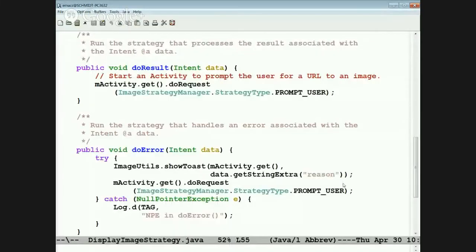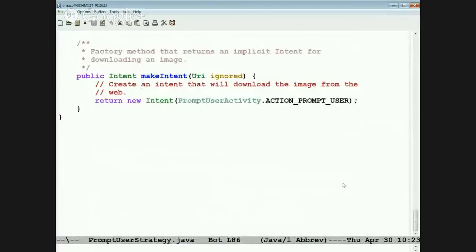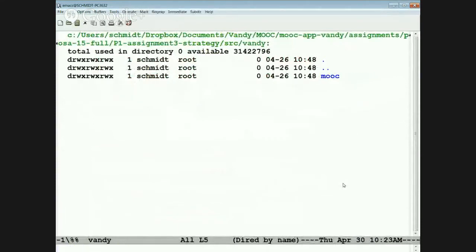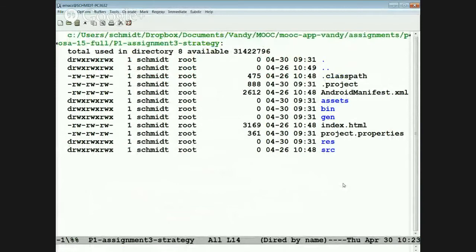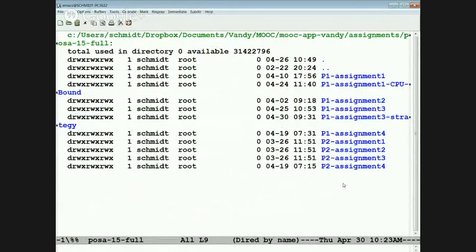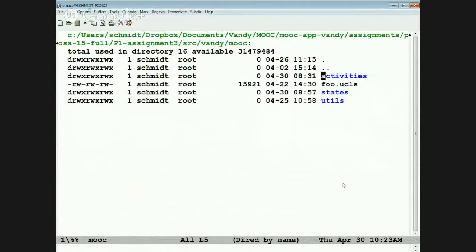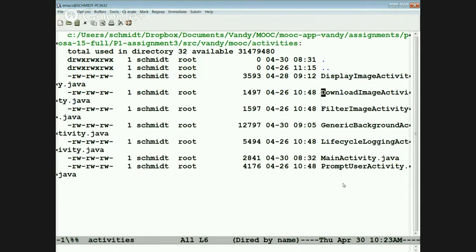All right, so the code that we just looked at was the implementation of my assignment 3 that was based on the microservices approach using strategies and other patterns too, but strategy was really the main driver. We're going to take a look at another implementation, and this is one that's even more hot off the press. Some things are exactly the same. The activities part is exactly the same. The utilities part, exactly the same. What's different now is that instead of using the strategy stuff, we use the state pattern. And I take it back, there is one difference over here. Let me start out with this.